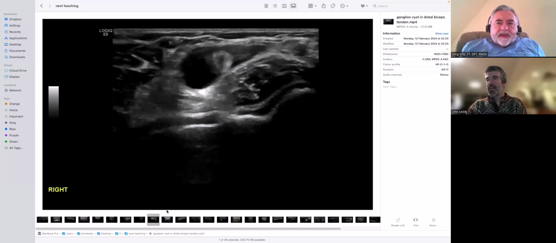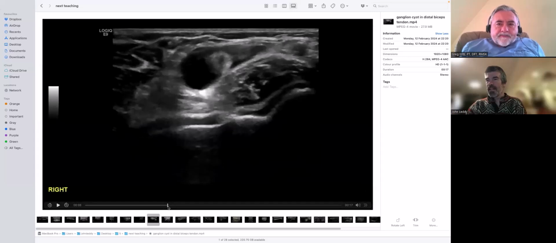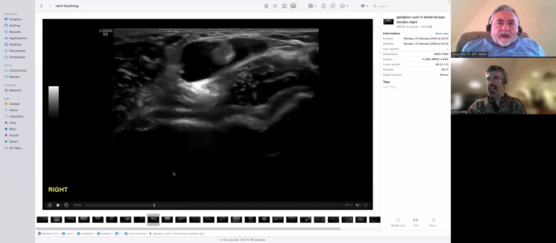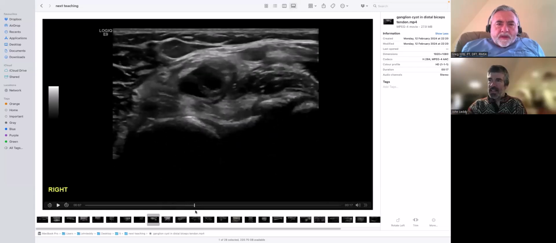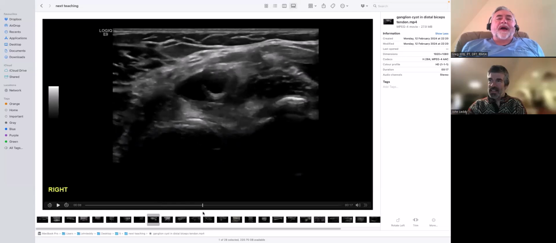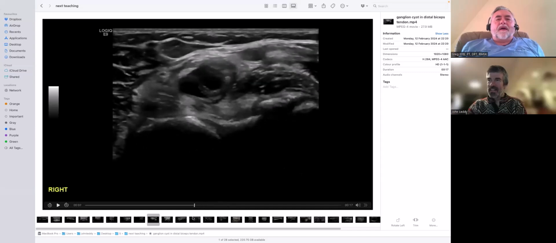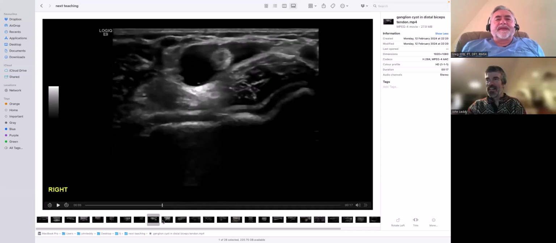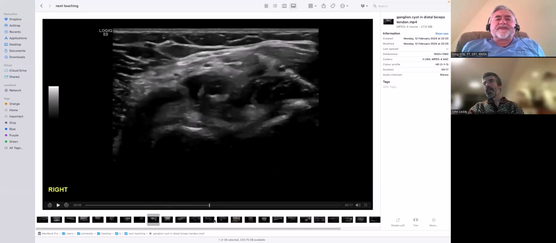Is there something amiss with the joint itself? No, that's the nature of the slice we're taking. You've got a fluid collection here around the biceps. However, if you look at the biceps itself, there's a ganglion inside it. Oh my goodness. I don't even understand the mechanism of that. Just some irritation that it's enveloped inside?